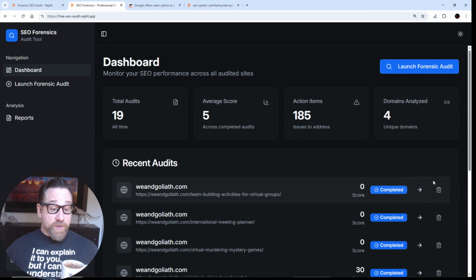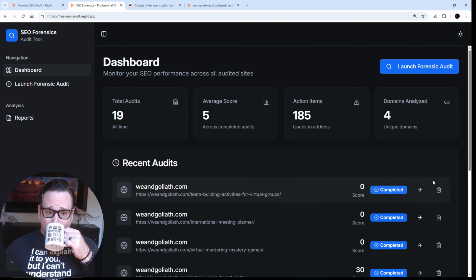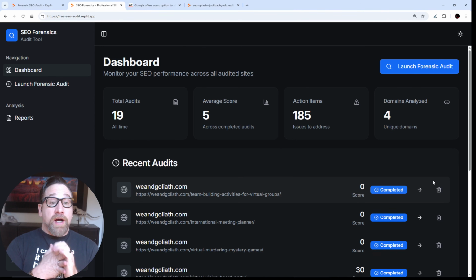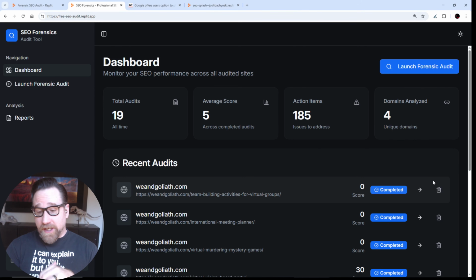So, like I said, we're going to do forensic SEO audits. I've got this tool that I'm building. I've been doing SEO for upwards of 30 years, 28-ish years. And I've been doing SEO testing for at least 15, 16 of those years. Serious SEO testing, because I got sick and tired of trying to guess what the ranking factors are, and of listening to Google bullshit me about what the ranking factors are.